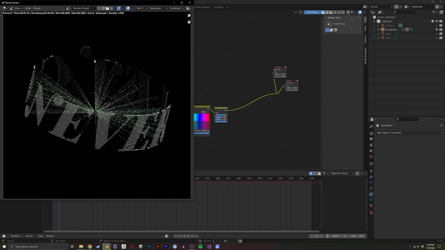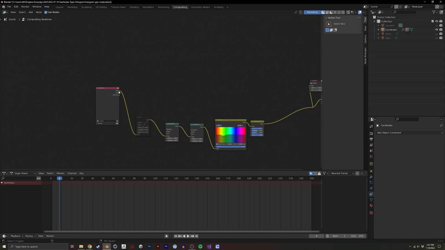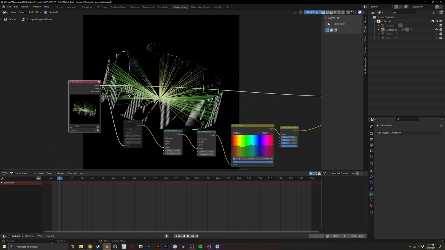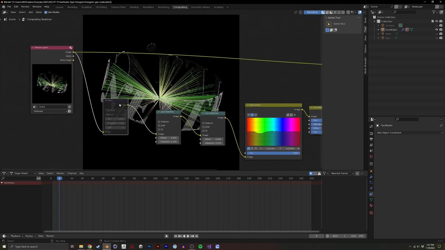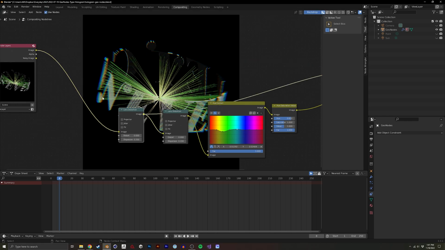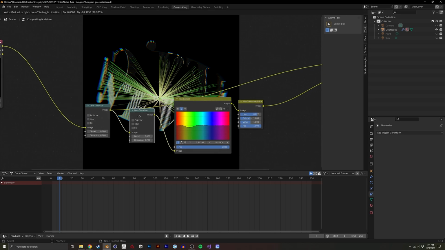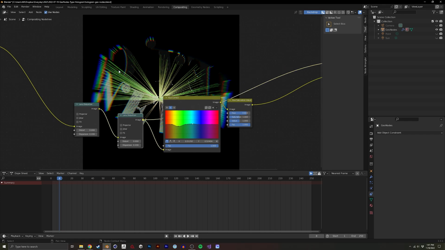So I'm just going to render the first frame, or frame 8, just for a few seconds. And I'm going to cancel it just so we have something we can see in the compositor. So this is kind of what we get with Cycles. And I actually didn't use a glare node, but I used a lens distortion. So that gives us this really nice dispersion along the edges that makes it feel like a hologram. I used a second one just to add a little bit more.